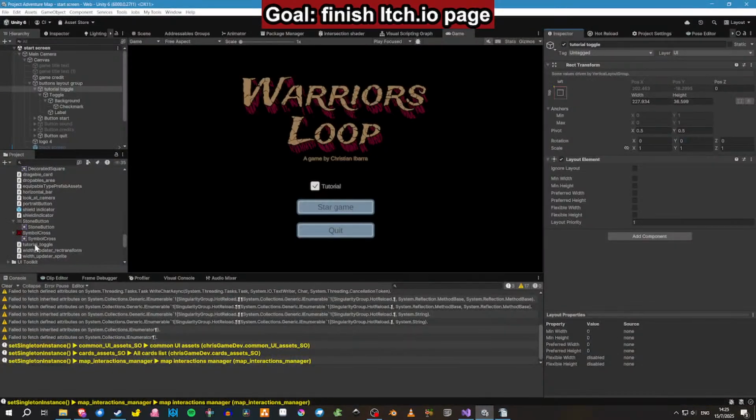Okay. Tutorial toggle. Oops. Tutorial toggle. Come on. There.